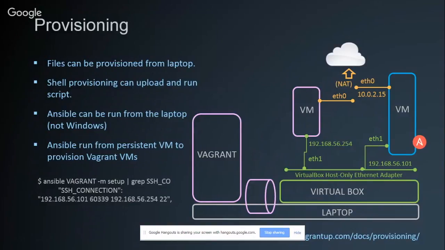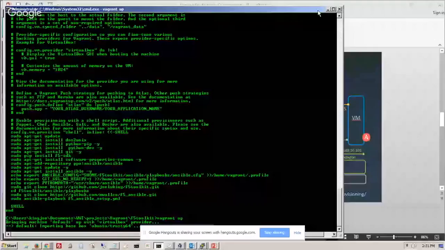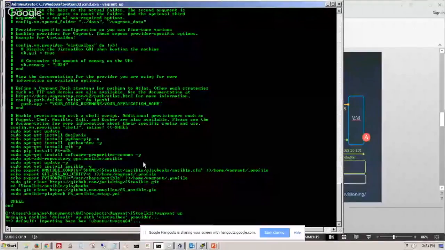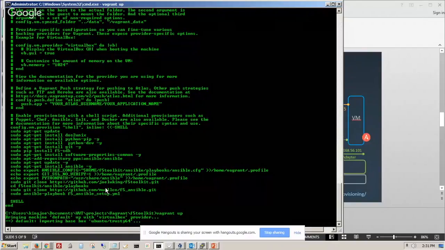So let me just hop out here. It takes a minute or two to bring up the environment. Let me just readjust the size of my screen a little bit. Basically, what I have in this environment is a directory that has a Vagrant file in it, and simply you can run the command vagrant up to bring up that particular virtual machine environment.